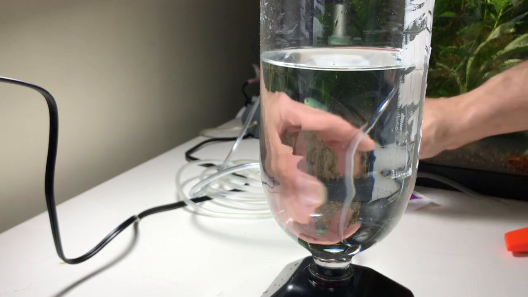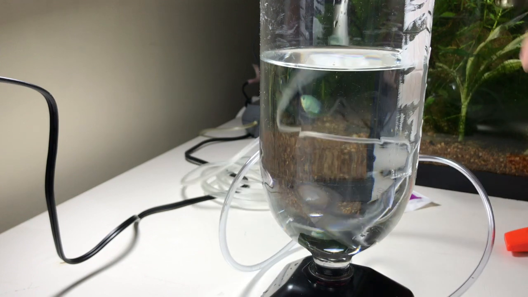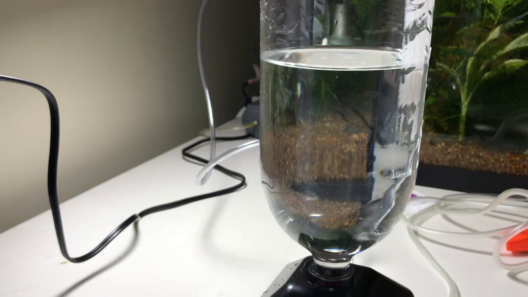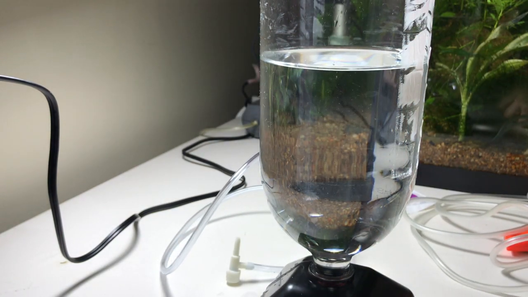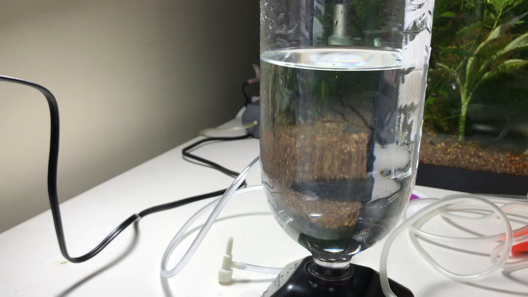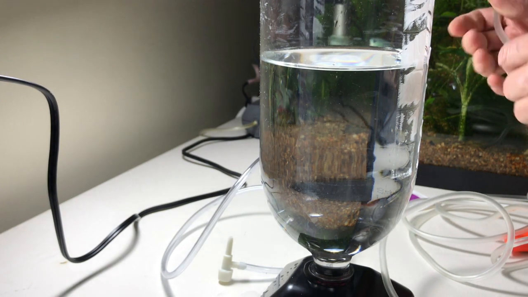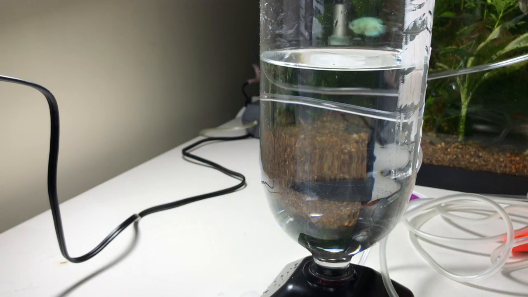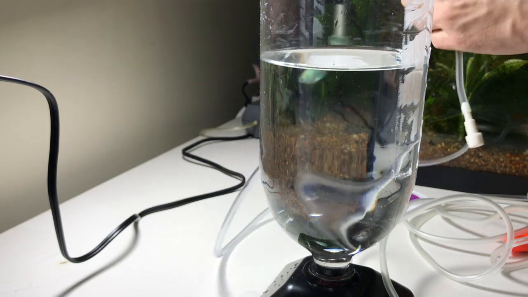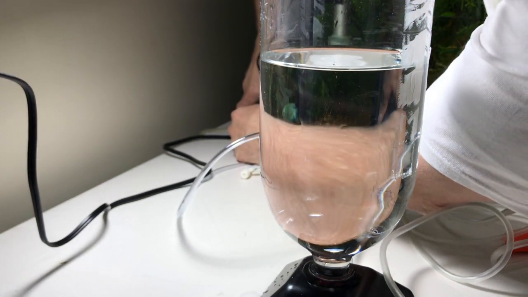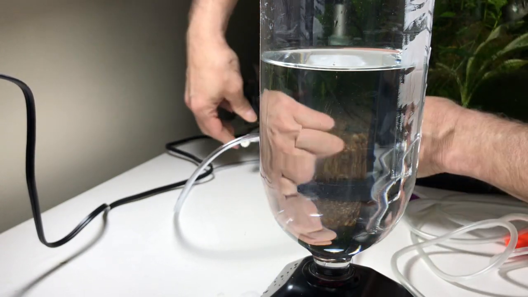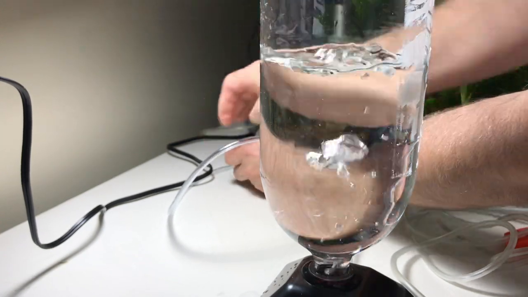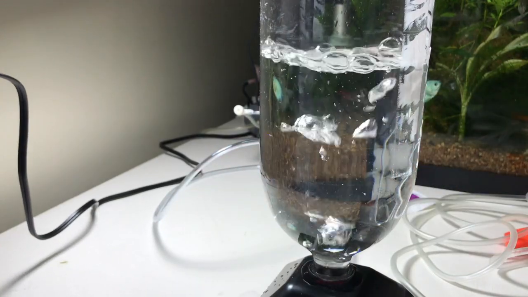Now I'm going to measure out this other piece of airline and cut that. We're going to connect it to this valve, which I don't need very much at all. It's basically just going to be enough to go between the valve and the air pump itself. I'm going to connect that to the pump, and then I'm going to open the valve. We're going to get some bubbles, which is good, that's what we were hoping for.